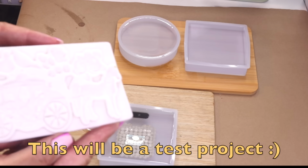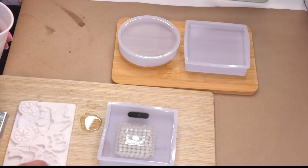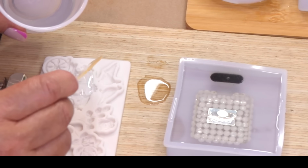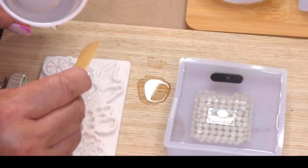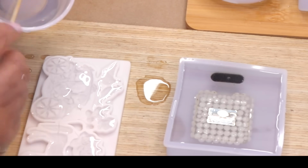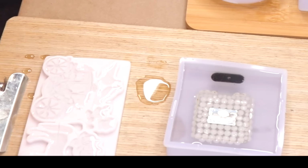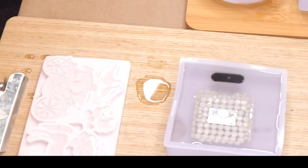Even though it's deep pour resin, I want to try with this mold. It's a carrot and a horse. So I'll just use the popsicle stick to fill in those spaces. So I have this left over, so I'm going to go ahead and pour the rest in another round mold, and we'll use that for a different project. So yeah, again, I'm going to come back in and keep popping the bubbles and let this set up.